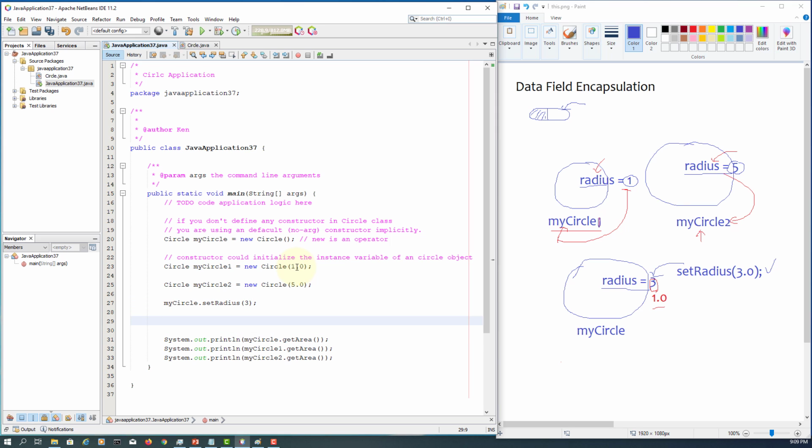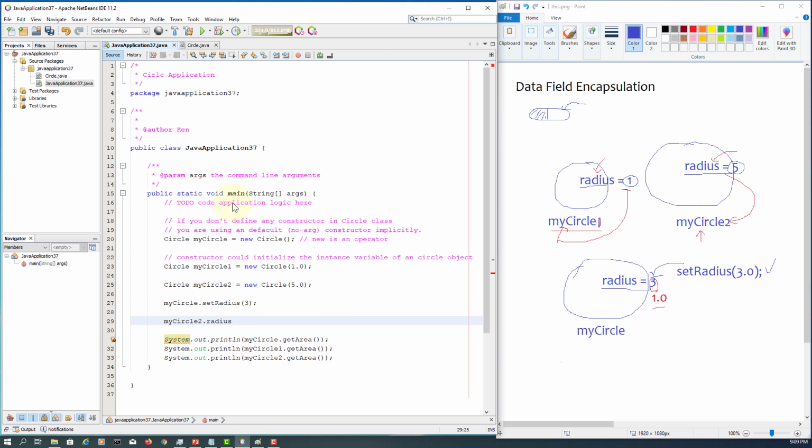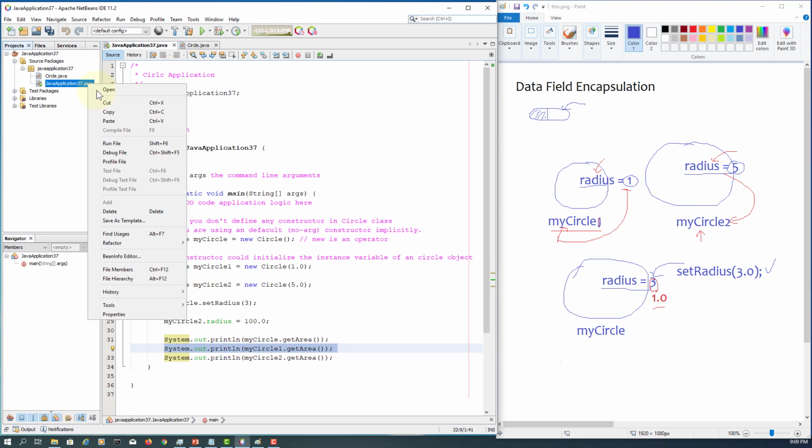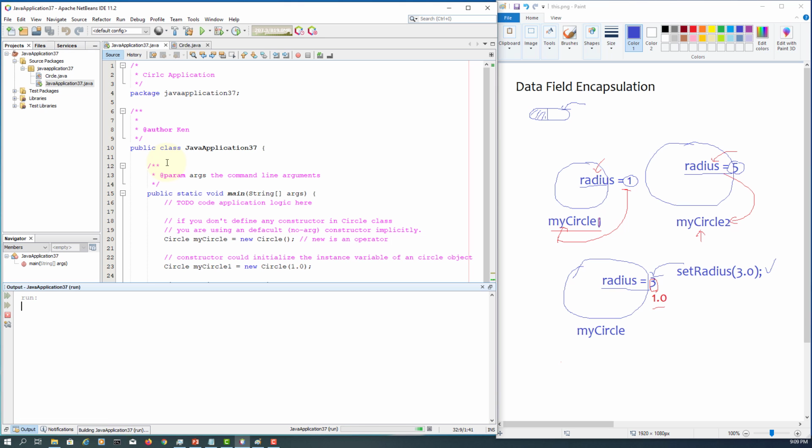So like line number 27, if you say myCircle.radius = 100, this should not be approved or should not be allowed. It means that we won't be able to access data directly outside the object.